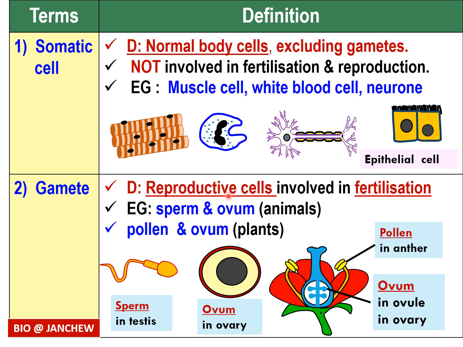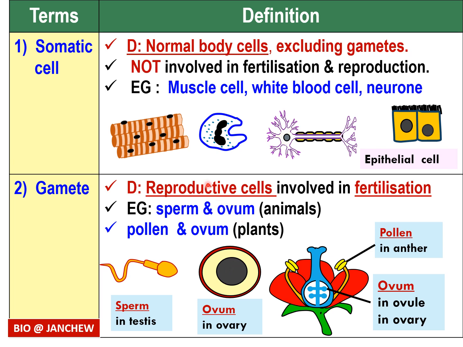Gamete from the male parent, one gamete from the male parent is called a sperm. Okay, it will fertilize a gamete from the female parent, which is the ovum. So these two are gametes. And then fertilization means the fusion of the sperm with the ovum to form a zygote. And the zygote will then undergo cell division and develop into a fetus, a baby, and then the new offspring. It becomes the new offspring.